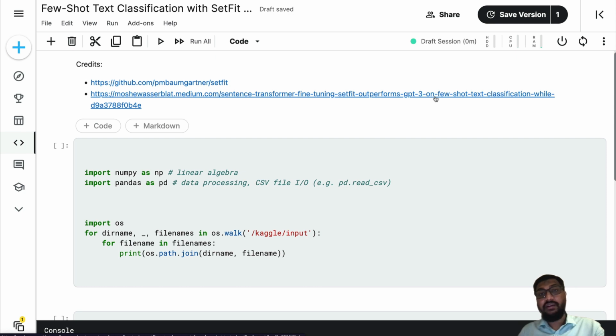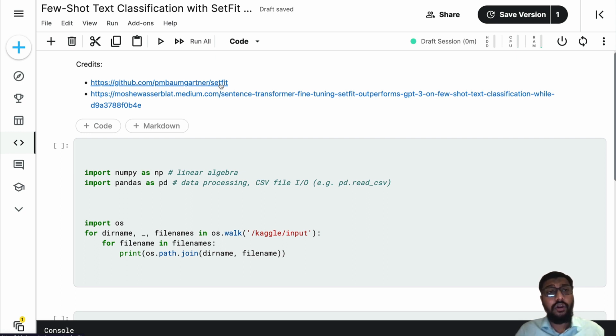Now, are we going to do the entire thing? Are we going to take a base sentence transformer model, fine-tune the embeddings, fit a logistic regression on top of it, and get the final output? No, we are not going to do all of those. If you want all of those, then you can go to this blog post and learn about it. But to keep it simple, some kind soul has already created an abstraction, a Python package on top of it. So we're going to use that Python package called SetFit to do text classification. We're going to do simple sentiment analysis, sentiment classification, using few-shot machine learning.